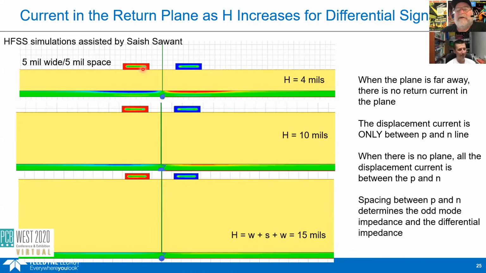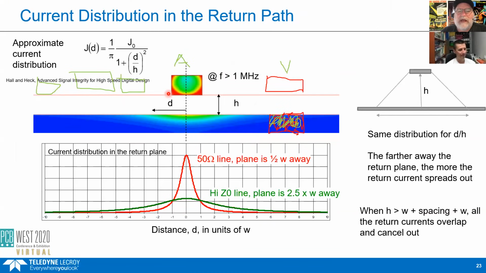Now, the impact of screwing up the return path is to change the differential impedance, and it will only increase. But let's continue this process here, and let's look at what happens to the return current in the plane when I pull the plane farther apart. In this example here, I wanted to mention that this is the return current distribution for this single transmission line. If I pull the signal line away, or I pull the return path farther away, that return current spreads out.